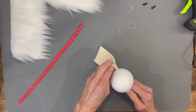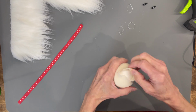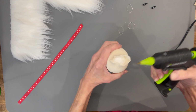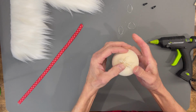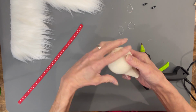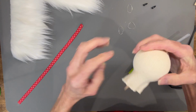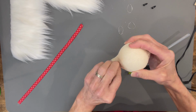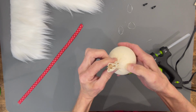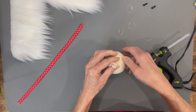Okay, next we're going to put this into our Sockinette, and that's a 2-inch tube by 4.5 inches in length. We're just going to pull it all the way down to the top and just glue that in. And her hair is going to cover all this up, so you're not going to see it. And then I'll come back and show you here in a minute. Don't glue this up until you get your nose put in there. I had to pull it back open, and I'll show you where I did that. But we're just gluing it down just to the styrofoam ball only.